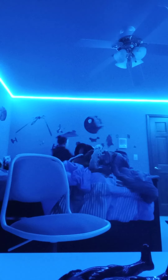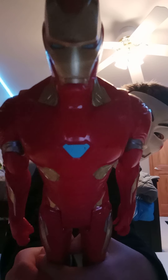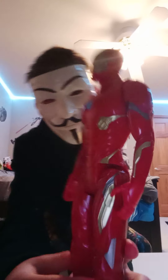Hang on, sorry, turning on the lights everyone. I just need to see it better. Maybe turn on my lights so I can exactly see what it looks like. This is Iron Man. He has really nice eyes. Look at all the detail on this guy. The back doesn't have any color, which is pretty sad. He has a side, got a little arm detail.